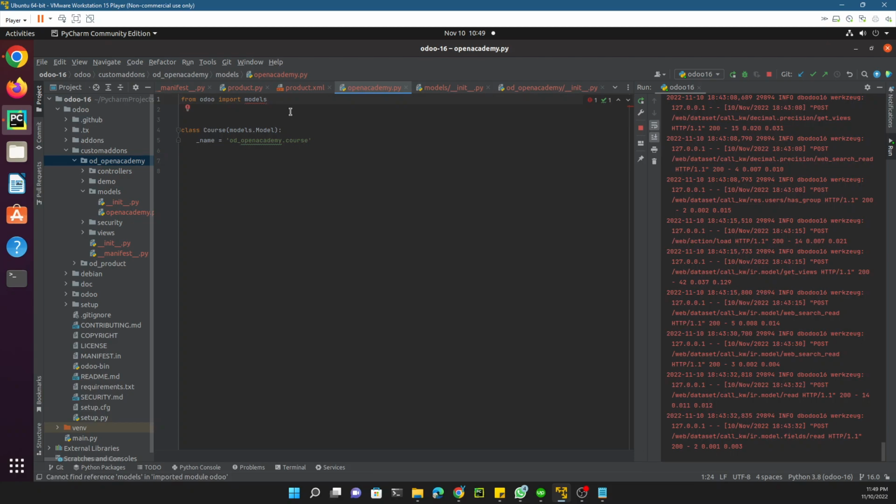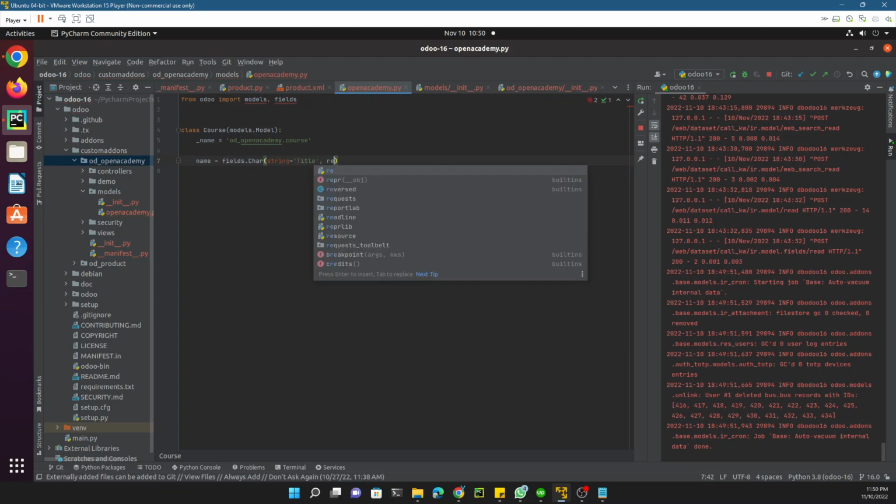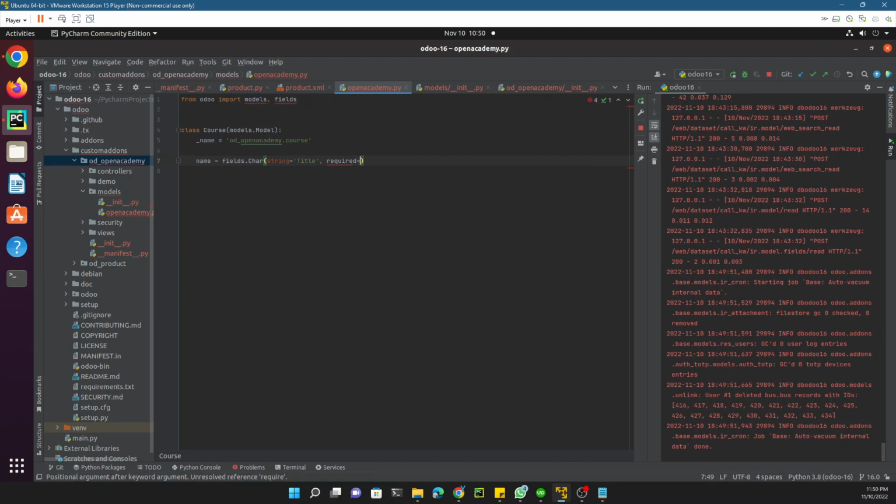For this purpose, first we need to import the fields class: from odoo import models and then fields, and then here we can define the fields. The first one is name equal to fields.Char, the title. Here we can add the attribute string as title, and then pass another attribute, required equal to True.